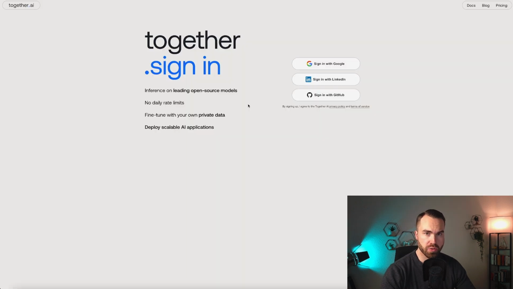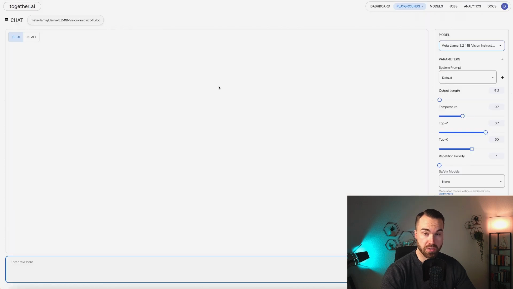And then you will get redirected to this website Together.ai, and it's basically a website where you can test different AI models. If you don't have an account, that's pretty easy. You can just log in with your Google account. And when you are creating a new account, you will get $5 of credits for free. Because the Flux 1.1 Pro model costs $0.04 per image, you can create 125 images with these $5. After that, you can just top up your credits with your credit card. Okay, I've just signed in and then the website will look like this.